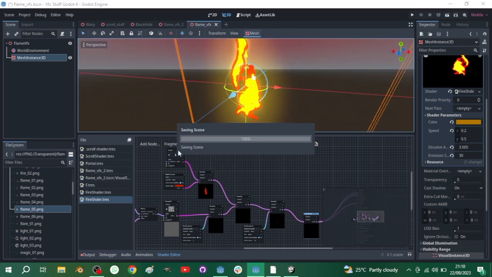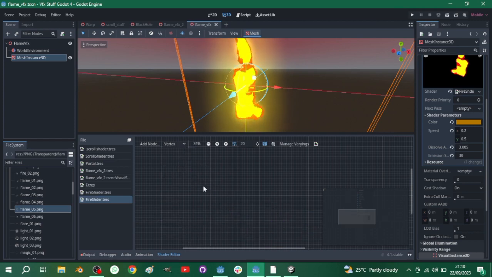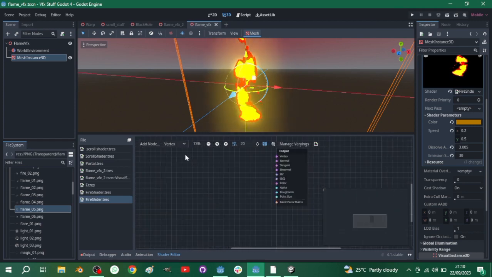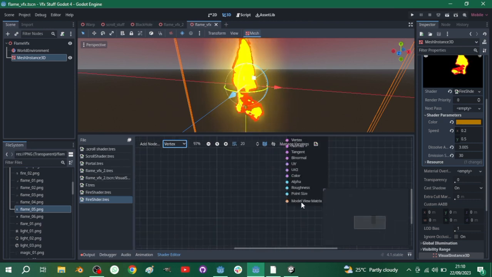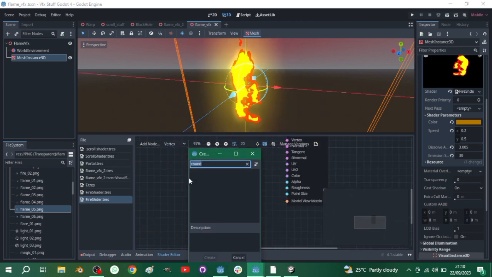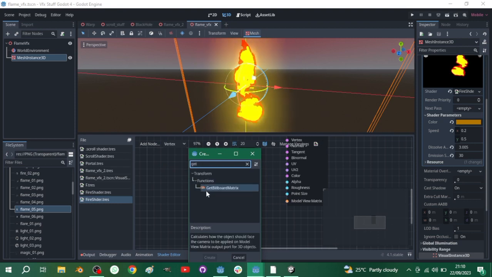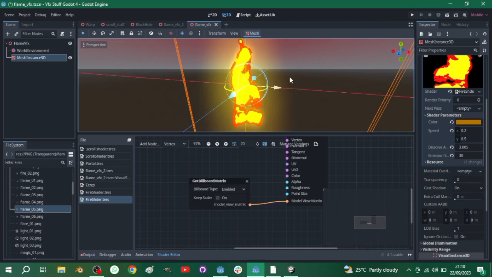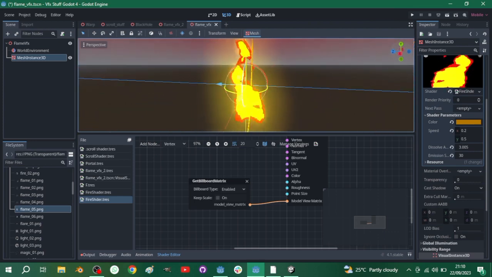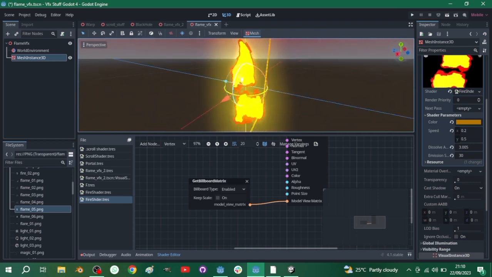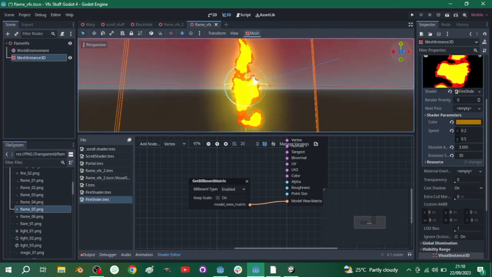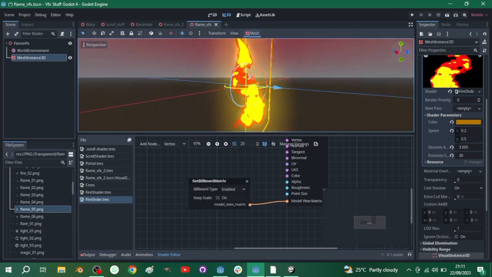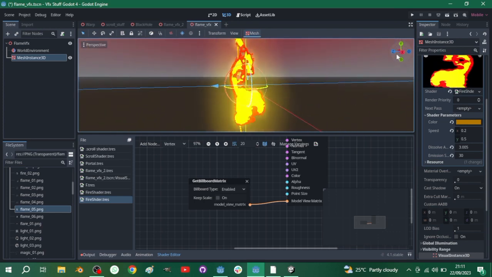So in order to do that, we're going to go over to the vertex shader, the vertex part of the graph, by clicking on this thing here. Fragment is basically how it looks like. Vertex is vertex. All right, so go back to the model view matrix, drag that up and turn it into our get billboard matrix. This actually only works in Godot 4. Unfortunately, in Godot 3, I still don't know how to make the billboard work, and you can see it actually looks at the camera, no matter where you pan it, it actually looks the same and stuff.